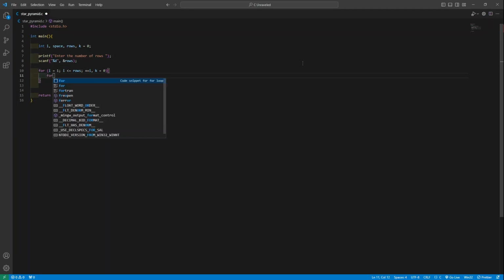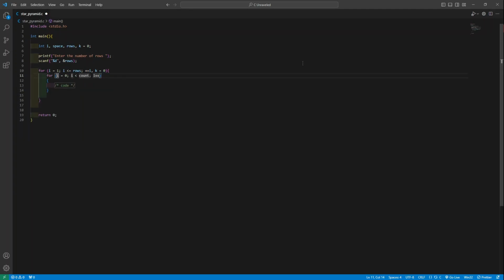Now we have to again create a for loop, and that for loop will have space equal to 1, not 10, then space less than or equal to rows, and again a prefix increment.